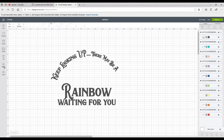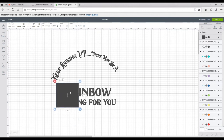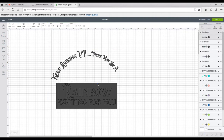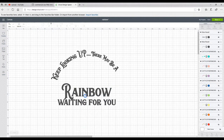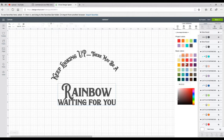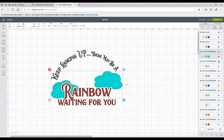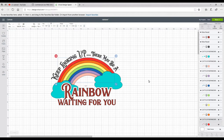So I'm just going to go in, I'm going to grab a square and bring it over, I'm going to unlock it, I'm just going to cover it, I'm going to highlight all, and then I'm just going to slice it, and that will then separate the two of them because I want to cut them out in a different colour. So I'm just going to change the colour of that one to, let's do a brown, wine, whatever it is. And then I'm going to bring all of these back. And that's all I'm going to do to change it. I just wanted to separate the text.